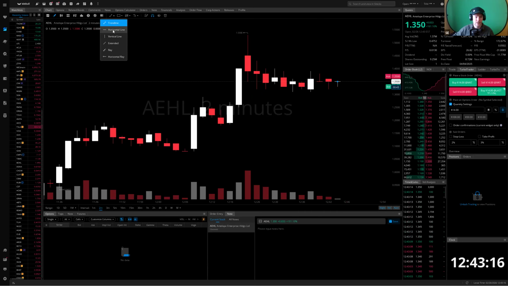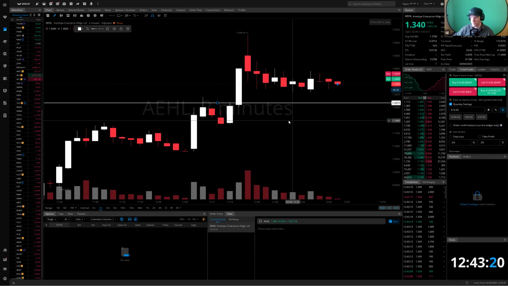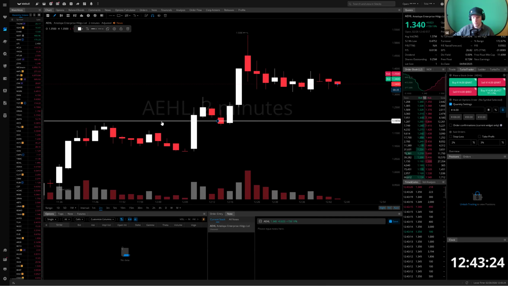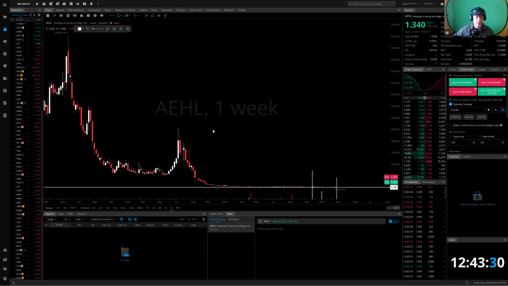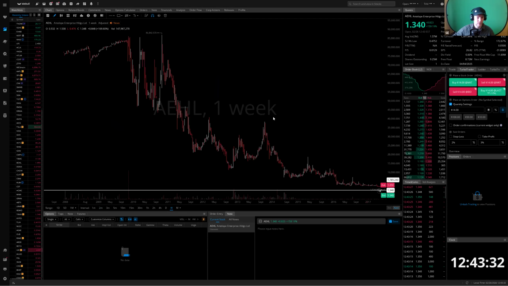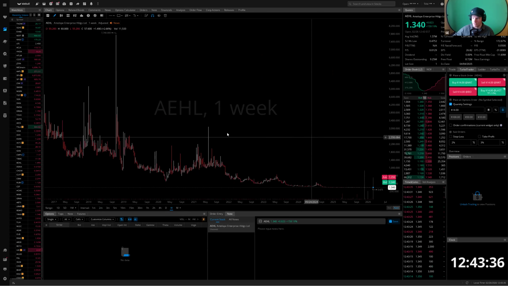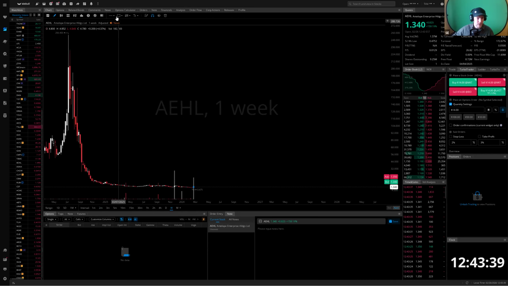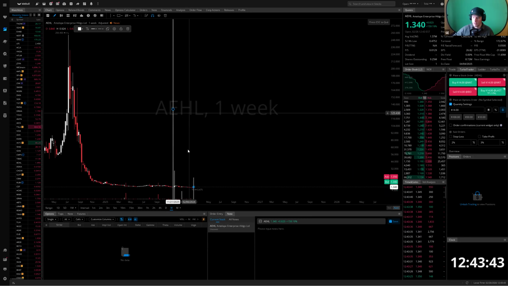So the next drawing tool here is going to be the horizontal line, and that is just a line which is horizontal. You just click anywhere on the chart after you click the horizontal line, and you can drag it up and down, and it just goes all along the x-axis forever. So if I go to the weekly chart and zoom all the way out, it goes all the way back to 2008. There's no limit for that. If I go to the vertical line, it's the same concept, but it goes up and down indefinitely, all the way up and all the way down to the depths of hell.